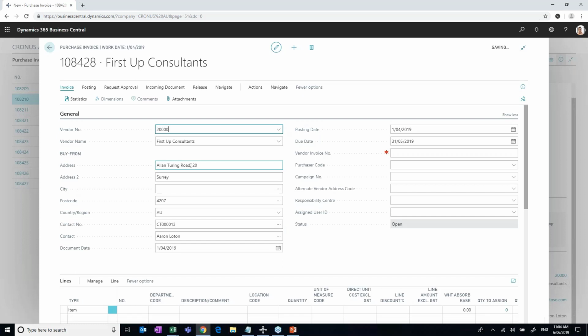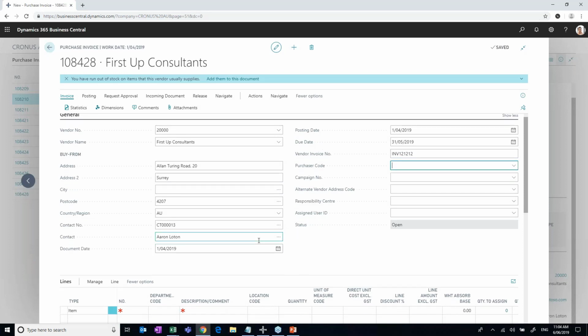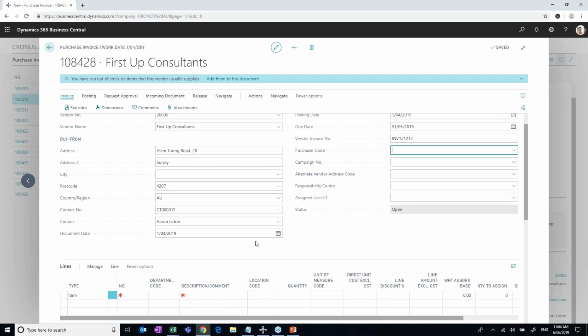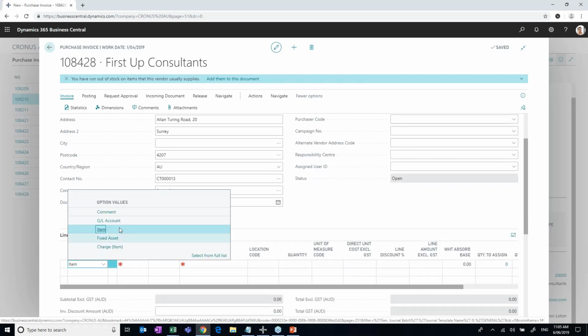There's a whole bunch of information here, so our next field I need to enter is my invoice number from the vendor, and then we get down to the line section of the invoice. When entering in line, what I wanted to point out is you can see I can point the line of this invoice straight to a GL account. I can point it to an item, in other words, an inventory item code that I may have created, and there's that integration straight into my fixed asset register.